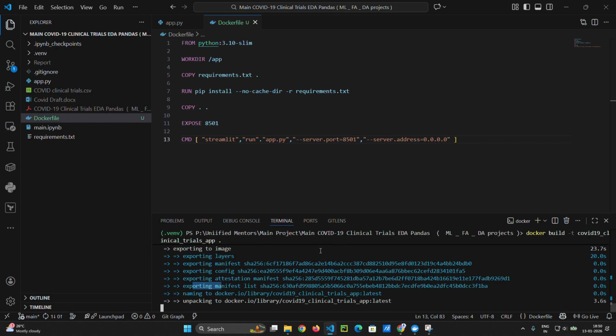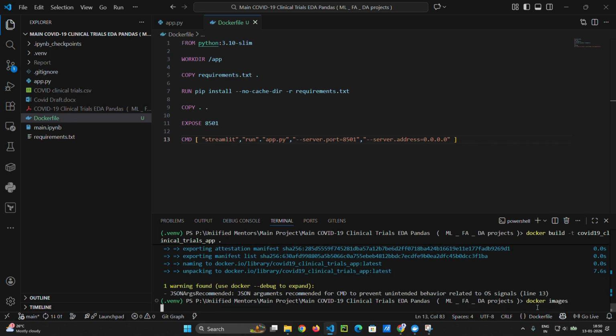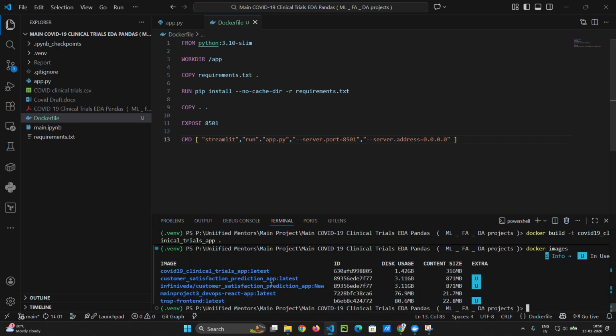Let us wait. So it has successfully been converted into a Docker image. Let us verify this with the docker images command. Here you can see the covid-19-clinical-trials-app.